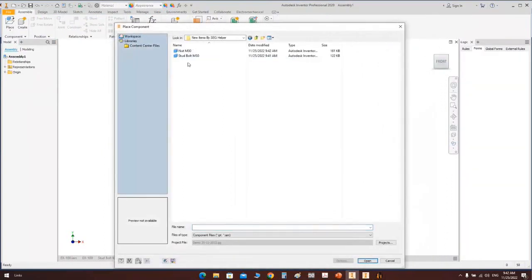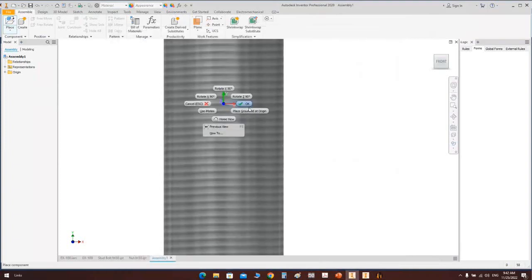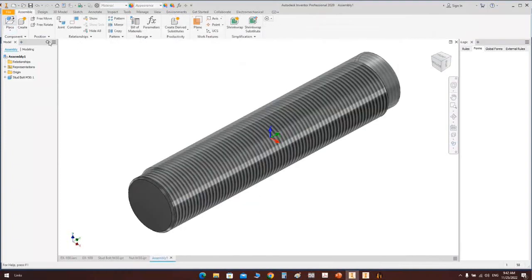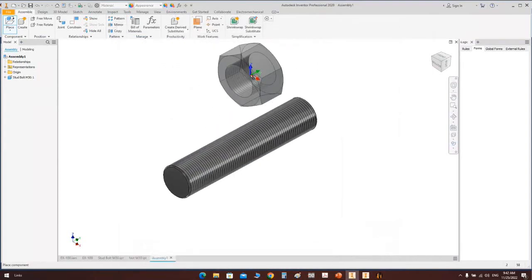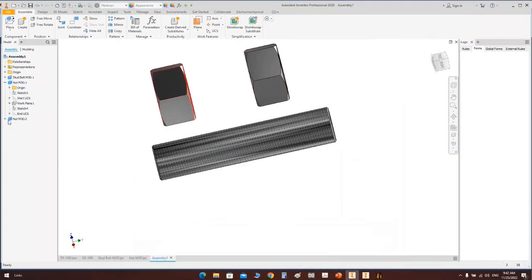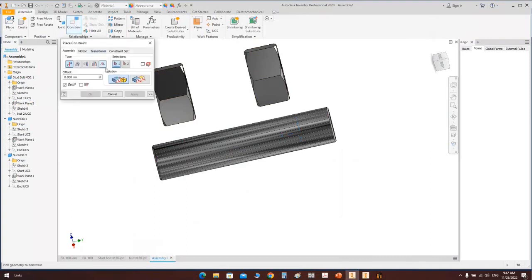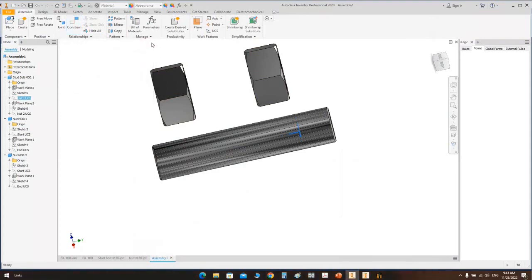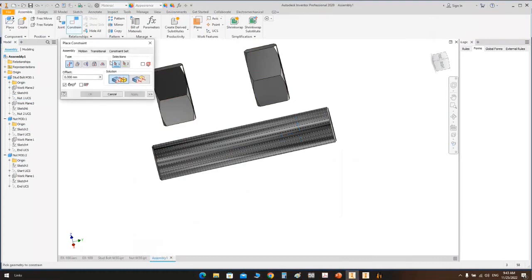So from here, let's add the stud bolt here. After that, let's add two nuts. Okay, to assemble those nuts, we need to assemble by using the constraints. We have here a constraint for nut 1 UCS. So let's open the constraints from here, or by clicking on the C button from the keyboard. So it's the shortcut order, which is C. So you will get this form, and select constraint set, okay, the last one here.